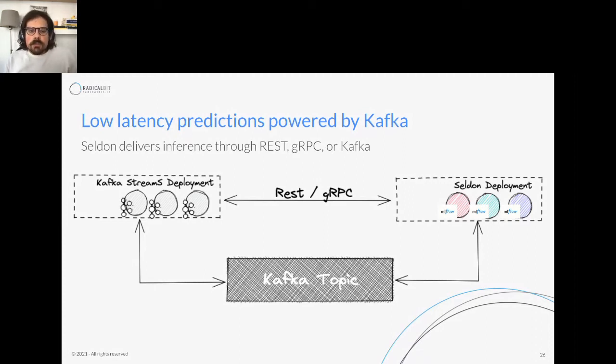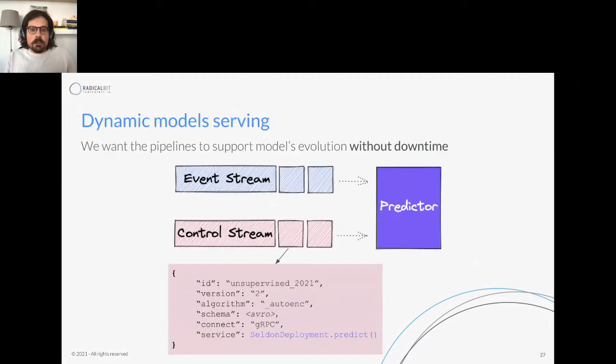And now I would like to focus a bit on how we should work with our streaming topologies to get low latency, high throughput. But most importantly, we have another requirement: as I said, we would like to follow the evolution of the models over time within our platform, because the ML models change over time, because they become obsolete, because there is an optimization that needs to be released, and we would like to support this evolution without downtime.